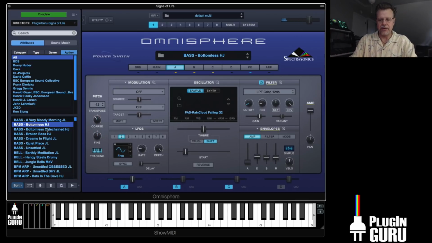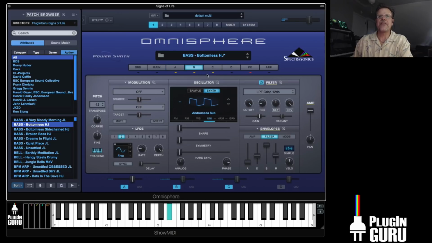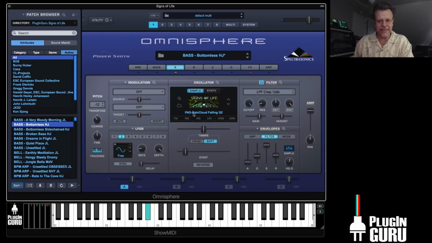Here's a cool patch where actually, turn off the effects, turn off the other waveforms. And this is one of those pad sounds where there's the crickets and stuff combined with the pad.